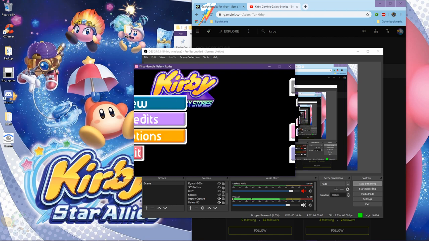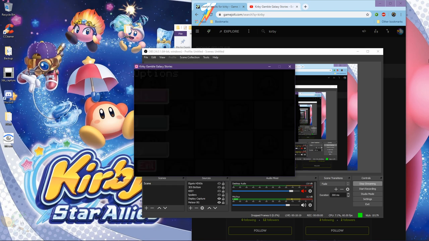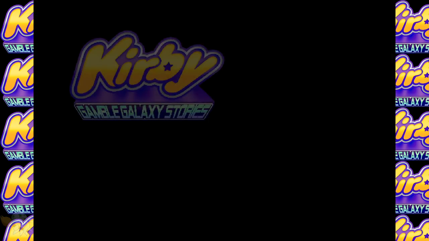Okay, so let's try this again. Options. Turn that down, Britt. Don't watch it, and don't watch it without me either. I thought I... Okay. Alright. Now let's go ahead and play the game proper here.